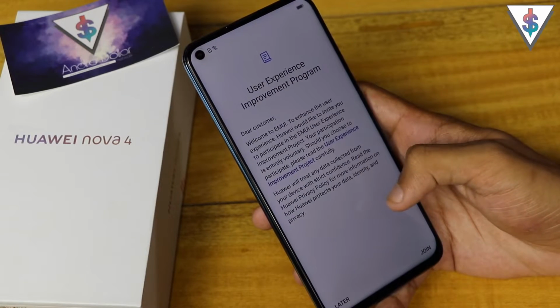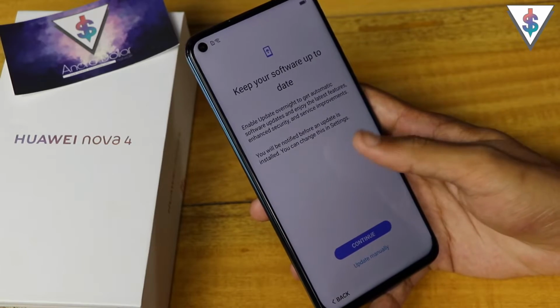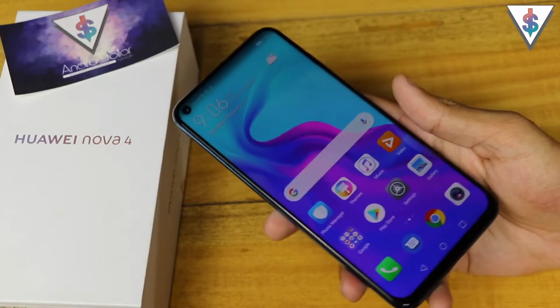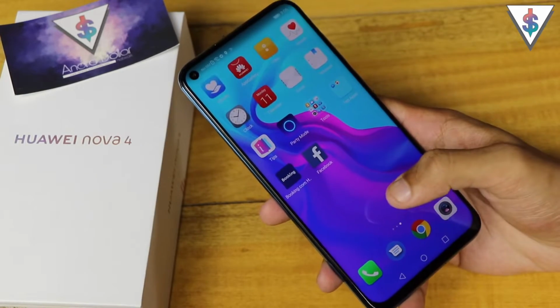Next we have the user experience program, so I can join that if I want. I'll join that, and now it says to keep the software up to date. Alright, so just like that we have completed the setup, and this is the Nova 4.